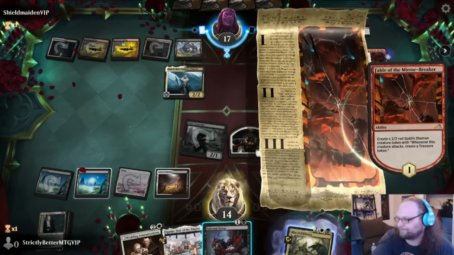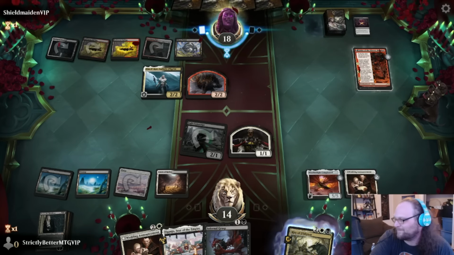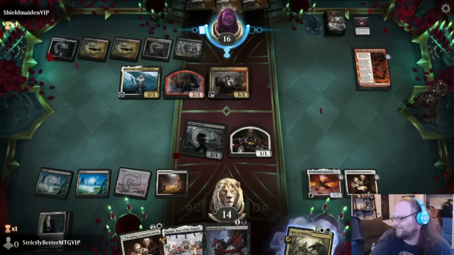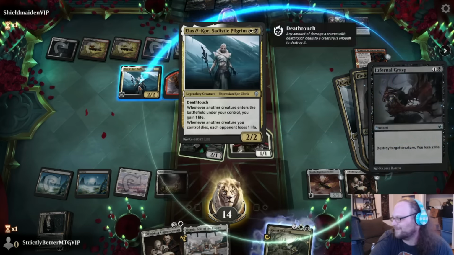Resolve the Gain of Life. Nice. Blood Tithe Harvester, we knew you were playing it. We knew it. I don't know why I've waited so long to kill this thing. Just die.